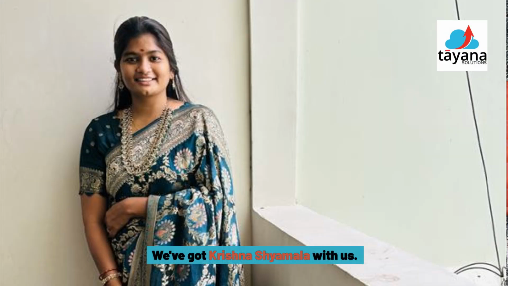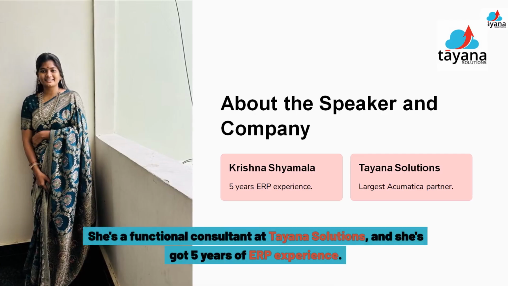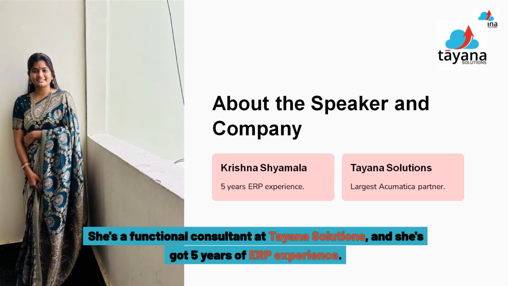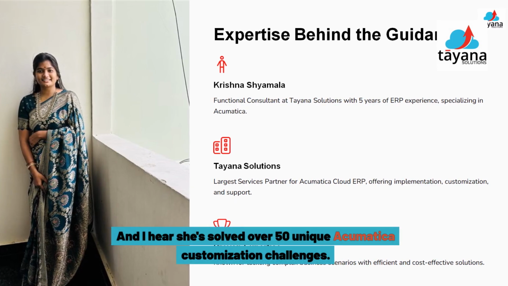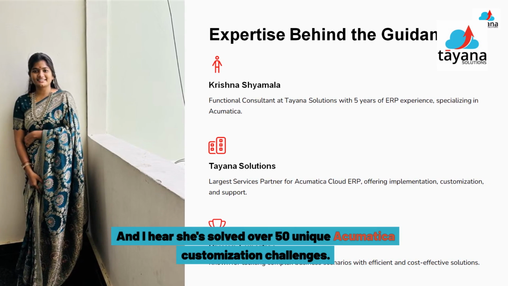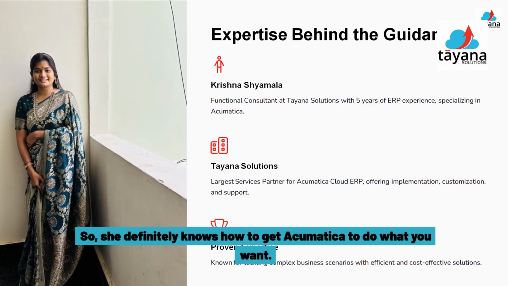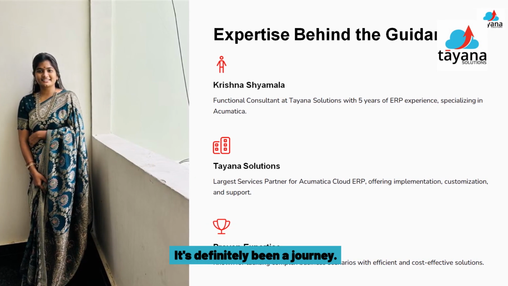Okay. We've got Krishna Shyamala with us. Hi. She's a functional consultant at Tayana Solutions, and she's got 5 years of ERP experience. And I hear she's solved over 50 unique Acumatica customization challenges. So she definitely knows how to get Acumatica to do what you want. It's definitely been a journey.